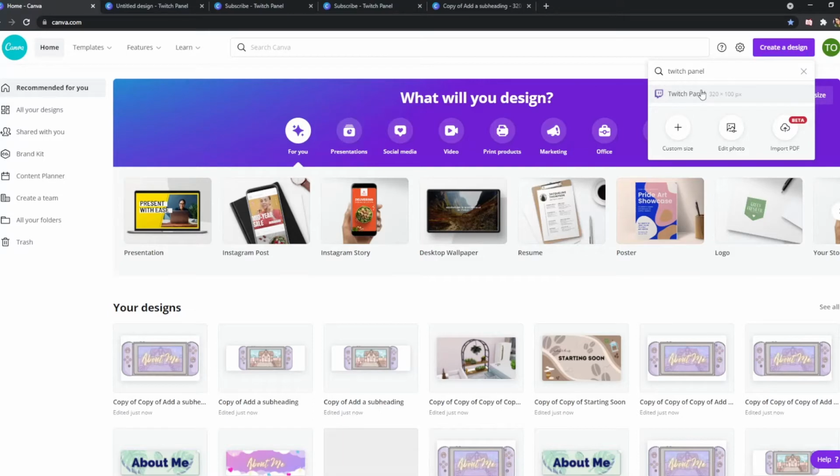You can totally change this canvas size, but do take into account that Twitch will size it down to be 320 pixels width. So you can have a greater height than 100 pixels, but it'll always be 320 pixels wide. I do recommend that you start off your canvas size at least that, and just realize that it is going to be scaled down.